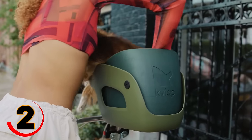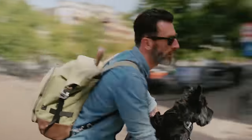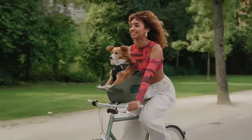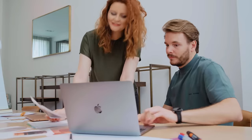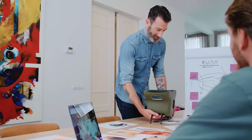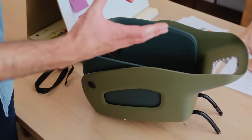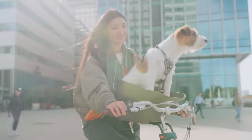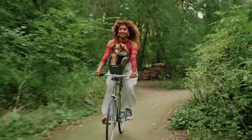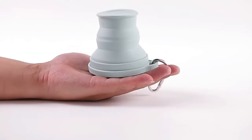Kvisp, a Dutch startup based in Amsterdam, has created a safe and comfortable dog seat. The seat features a multi-purpose harness and safety straps, ensuring your dog doesn't jump out unexpectedly. Kvisp — derived from the Dutch word kvispelen, meaning a dog wagging its tail — was designed by the team behind the best-selling child bike seat. The seats are made from sustainable materials like bamboo and recycled carton and paper, and replacing 30% of car journeys with bicycle trips can reduce CO2 emissions by over 15%.